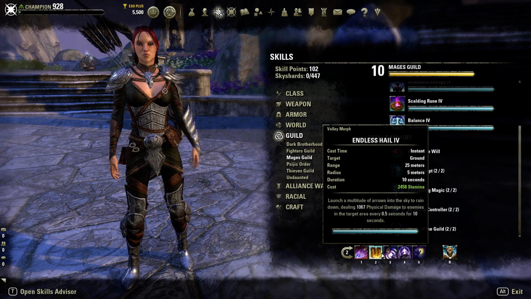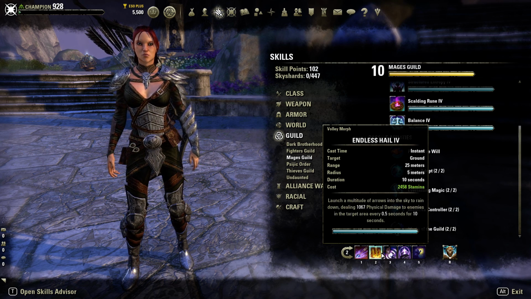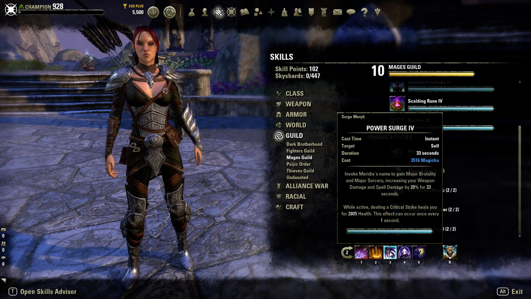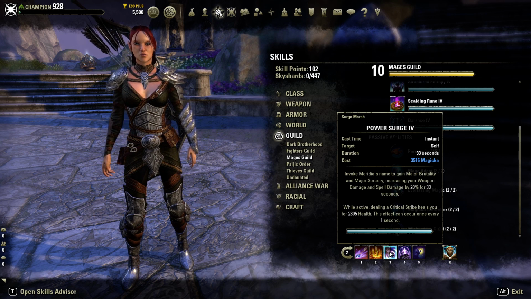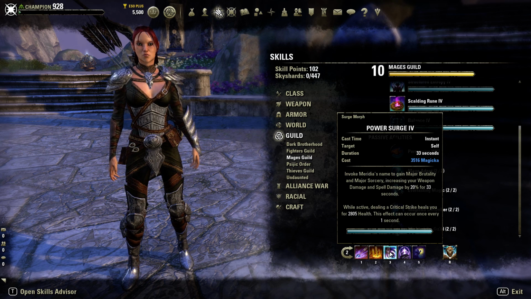Next ability we have is Endless Hail. This one launches a multitude of arrows in the sky that rain down, dealing X amount of physical damage to enemies in the target area every 0.5 seconds for 10 seconds. Then we have Power Surge. Power Surge is really cool because you invoke Meridia's name to gain Major Brutality and Major Sorcery, increasing your weapon damage and spell damage by 20% for 33 seconds. While active, dealing a critical strike heals you for X amount of health. This effect can occur once every second.